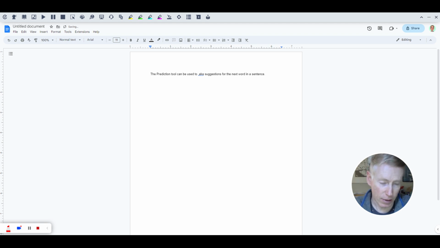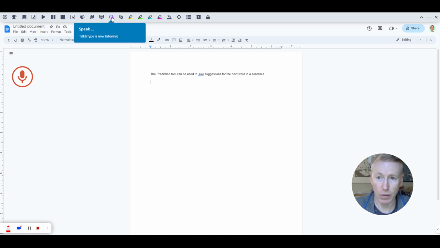Far better and much more exciting is the speech to text or voice to text function. So we activate that by clicking on this icon. It says talk and type. Looks like some headphones with a microphone attached. Okay, let's just delete that.